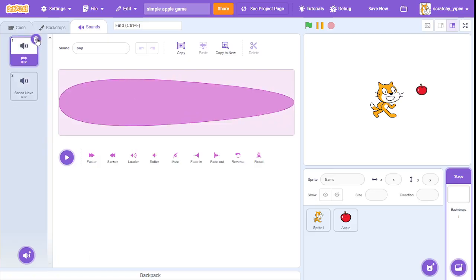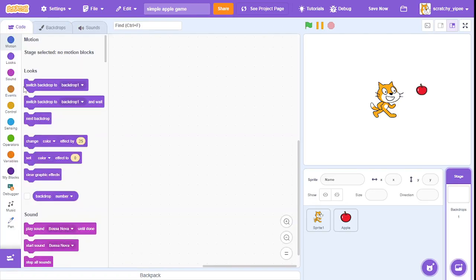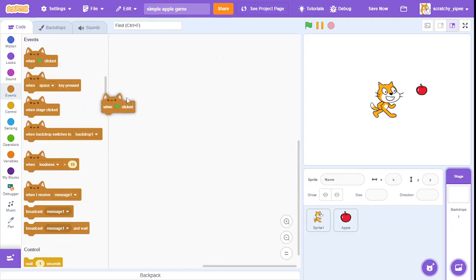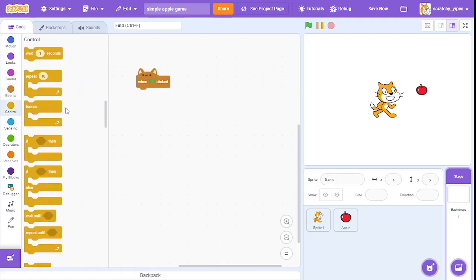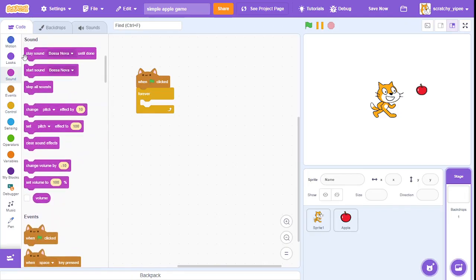It's a good song. Just go into the code for the backdrops and do "when green flag clicked", forever, sound, "play sound Bossa Nova until done". That is needed.